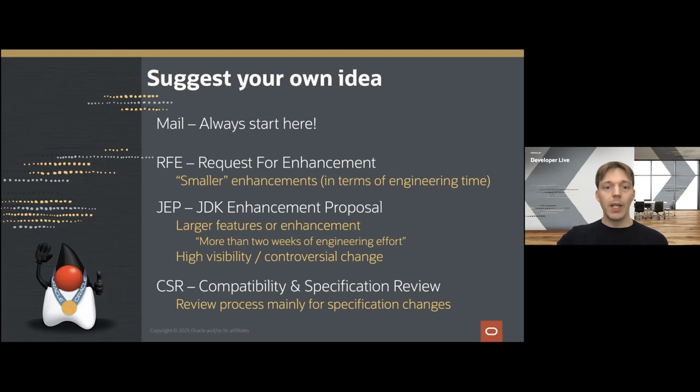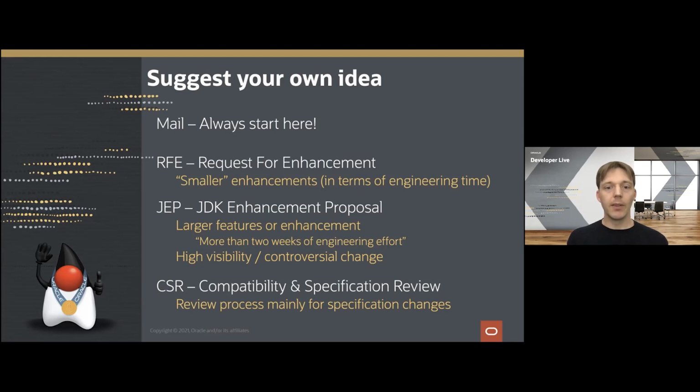For changes that are changing anything in the specification or anything in the Java APIs, we have a special process called the compatibility and specification review. This process is needed to make sure that changes don't break Java applications or anything that is already running out there in the wild.